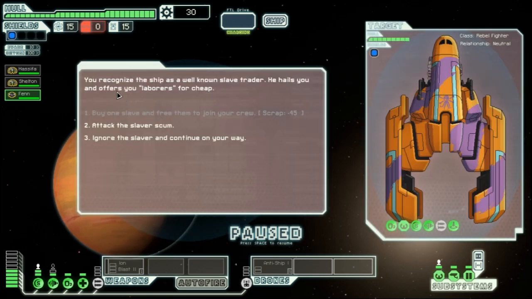You recognize the ship as a well-known slave trader. He hails you and offers you, quote, "laborers for cheap." And then it gives you an option that's grayed out because I don't have enough money: buy one slave and free them to join your crew, and it's a scrap minus 45. So we don't want to buy it. We can't buy a slave, but I have never done that. Attack the slave or scum, or ignore him and continue on your way.